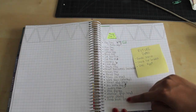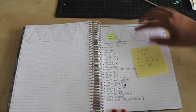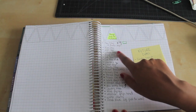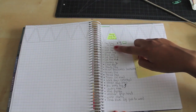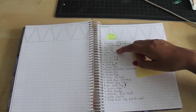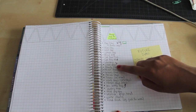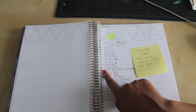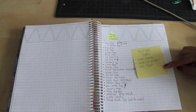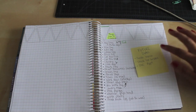I want to keep track of everything that I want to be adding to my planner. So see, I put things to add to planner here. I just highlighted it because this is what this whole page is going to be for. So in here, I included payday and the days I get a bonus to my pay. I put the film day, like all my YouTube stuff, so the film, edit day, upload, when my bills are due, anything with O'Malley, like when I need to trim her nails, her claws, when I need to give her the flea medicine, and some other things like grocery shopping, printing stuff, like printing my Blogilates calendar. I think it's really important for these too. And some future dates that I'm going to be adding on. These are more for next year, but I want to make sure I include it in the planner. So I put it on a little sticky note.